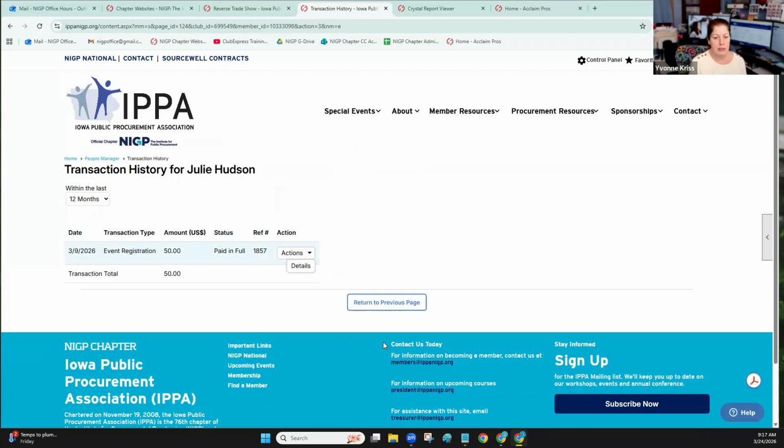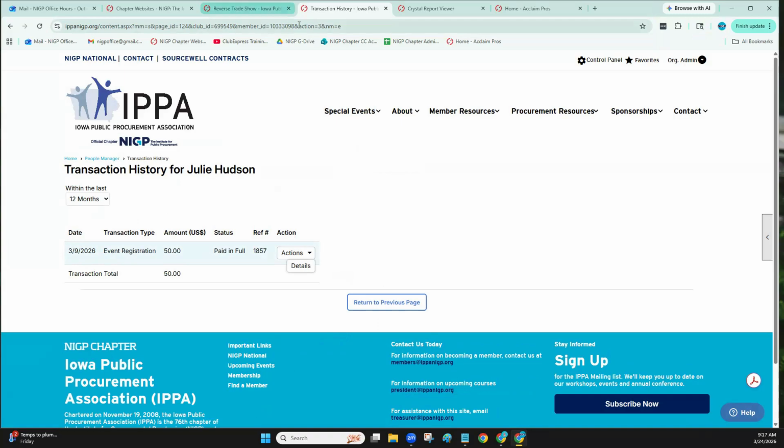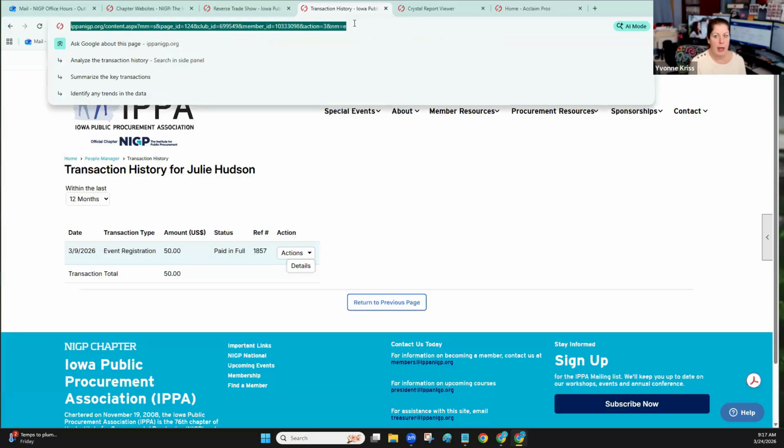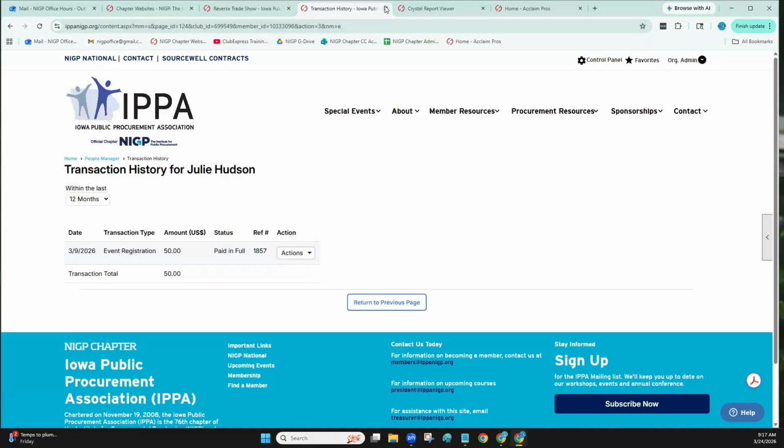When I'm at the payment screen, that's the screen that, like at the end of an event registration, has pay now, print an invoice, pay later. You can actually copy that URL. It only works for non-members, but you can copy that URL address and send it to her, and she can just open that up directly and make the payment. Again, that only works for non-members. Because if you copy the URL for a member and send it to them, when they click on it, it's going to require them to log in. Okay, that sounds good. Thank you.